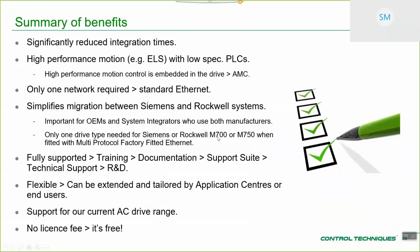Particularly if you're using M700 fitted with the multi-protocol factory-fitted Ethernet, or M750, which comes with the multi-protocol interface fitted to it. The beauty of these drives and this interface is that for the system integrator type customer working with these PLCs, that interface supports Ethernet IP, Profinet, SIP safety, etc. So for those guys, essentially, they only really need to learn how to use these two drives, and then they can complete applications with both of those environments. It's quite powerful. It's not for every customer, not everybody has to switch between the environments, but it's an advantage for those that do.